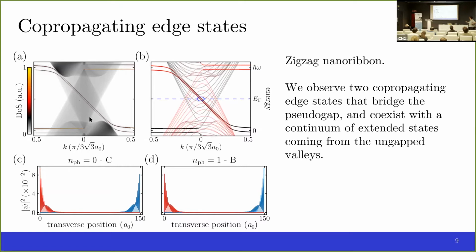Okay, we can compute the band structure for a finite ribbon and project the eigenstates of these co-propagating edge states, and observe that the co-propagating edge states actually live in valley k minus of replica 0 and valley k minus of replica 1, and they are localized at opposite borders of the ribbon. So they are co-propagating along opposite edges. Okay.